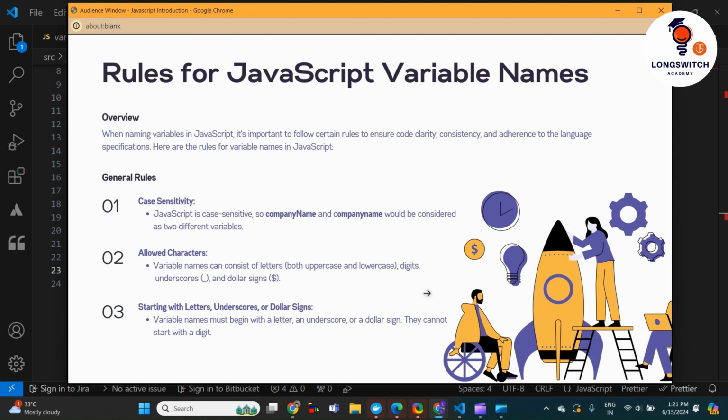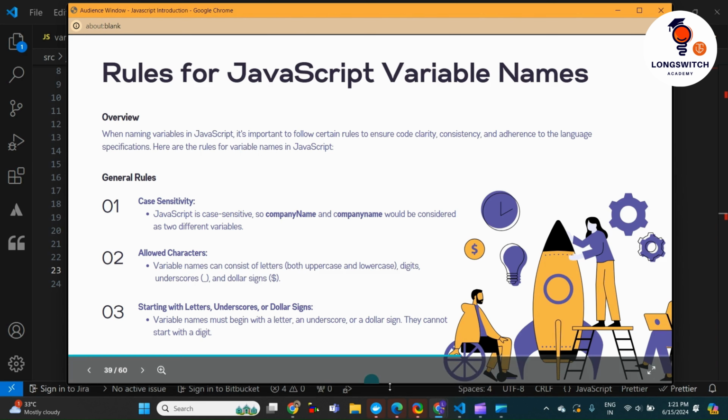In case you want to go with some other naming convention, such as having an underscore in front of all your variable names, then you can start with underscore or dollar signs. But the general rule is that you use camel case with your variable names. The key aspect here is that you can take any of these three approaches while starting your variable names. The rest of the options are not supported.